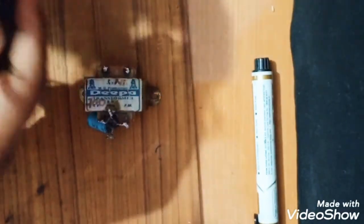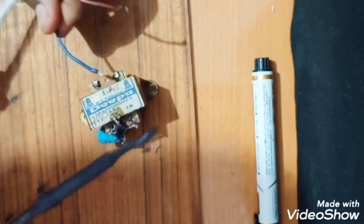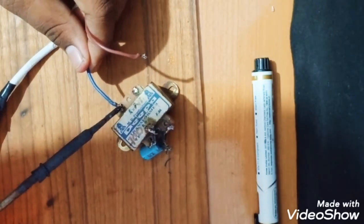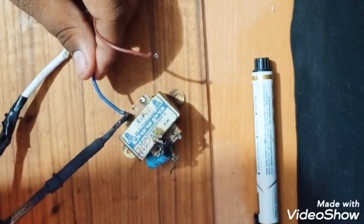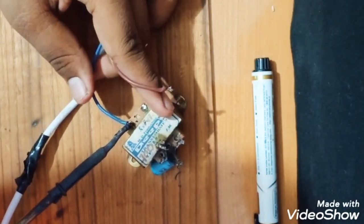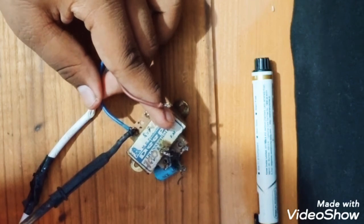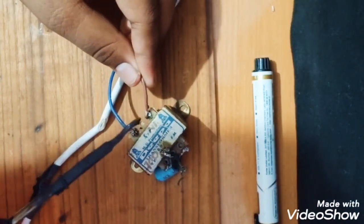So first I will do the connection of this transformer. So I'll open this power cable, and solder it to the input port. Soldering iron. I'm basically making this video for one of my friends who cannot understand how to make this, so I hope you will understand. Soldering this to the transformer. So it is finally soldered one way, and this is another way.